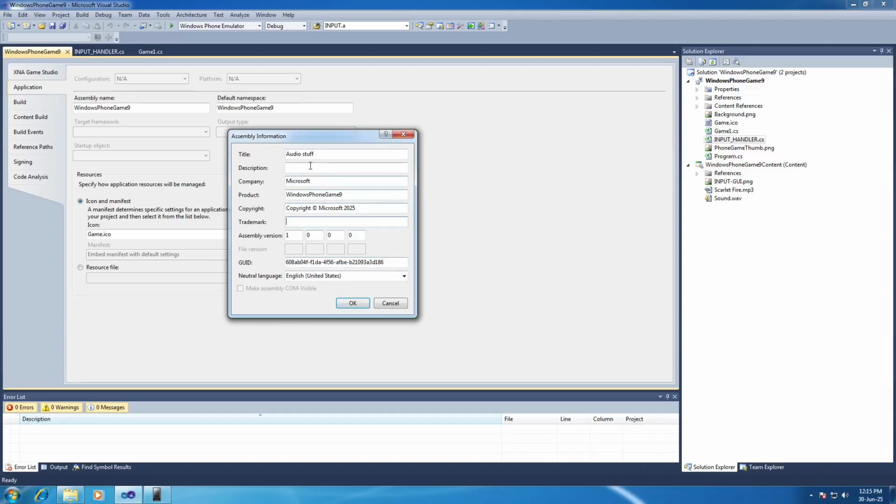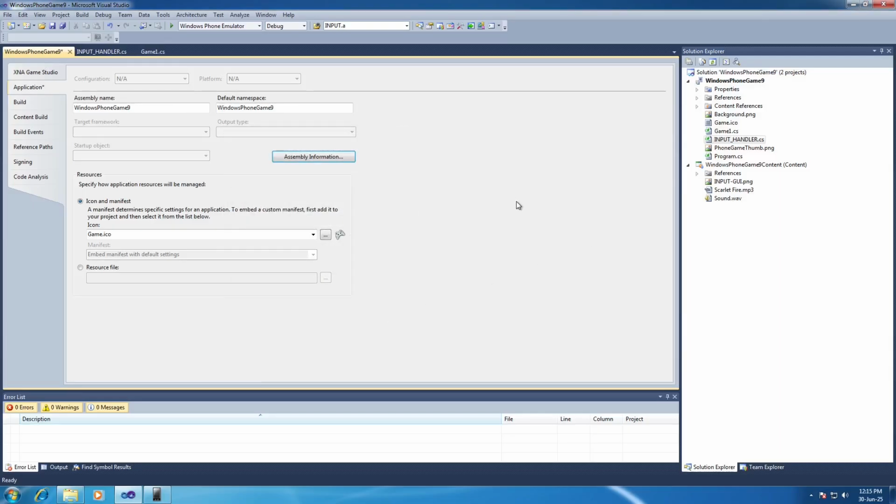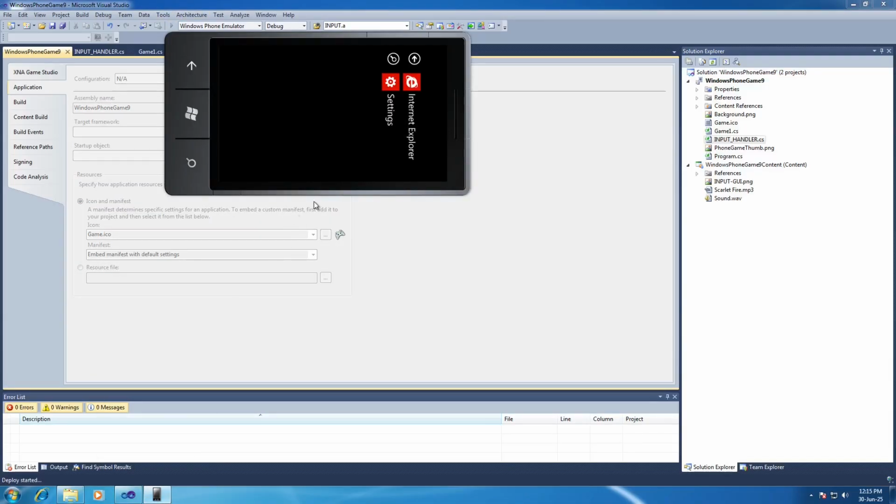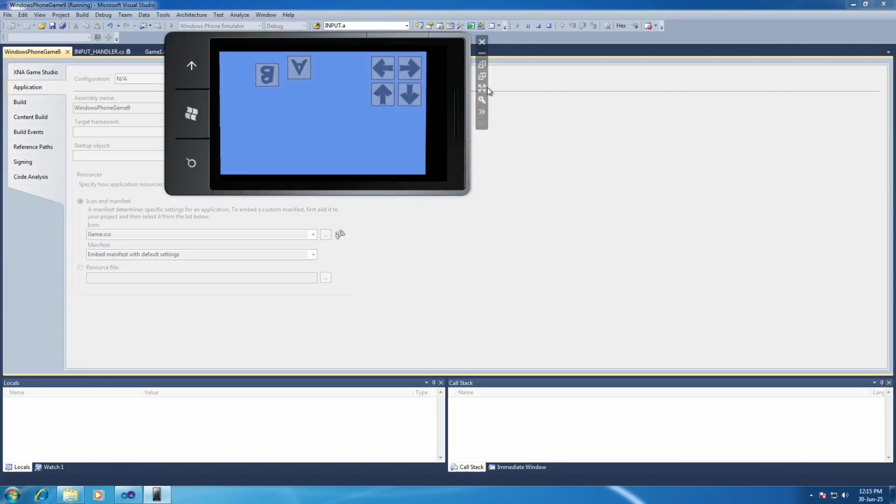I'm not going to change much here. Yeah, we can give it a description. That's very descriptive, I think. Anyways, we can click OK. And if we run this again, we'll see that the name is actually changed.